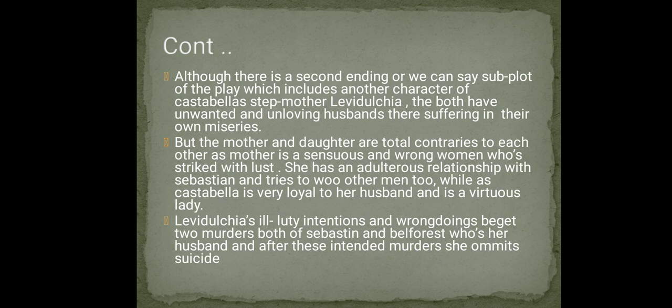If we look at the ending of the play, everyone gets what they deserve. D'Amville is killed — caught in the very trap he laid for the protagonist. The other characters, Roussard and Baron Belforest, also meet their ends. D'Amville is a very selfish character who faces what he deserves. This brings the tragedy to its end: the atheist dies, and the honest man Charlemont finds his love Castabella, and they live together happily after the end of the play.